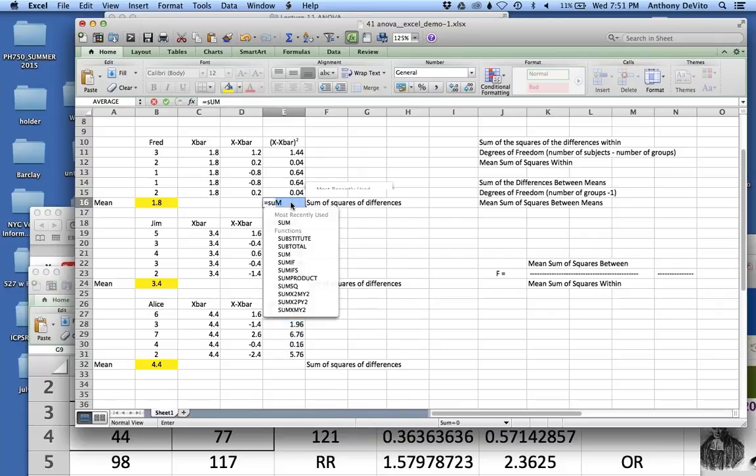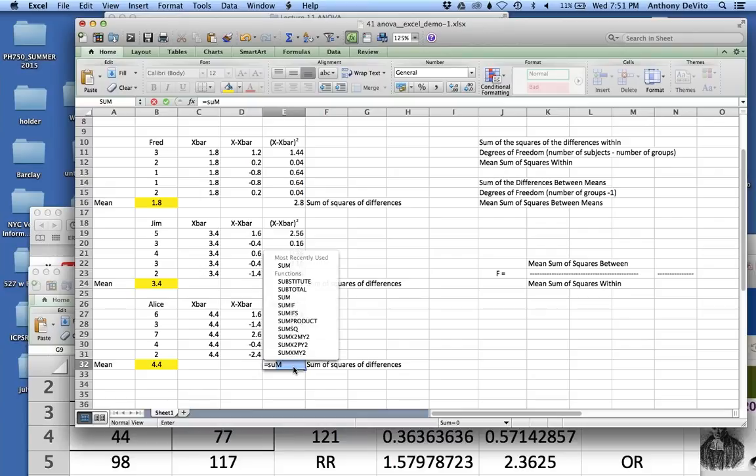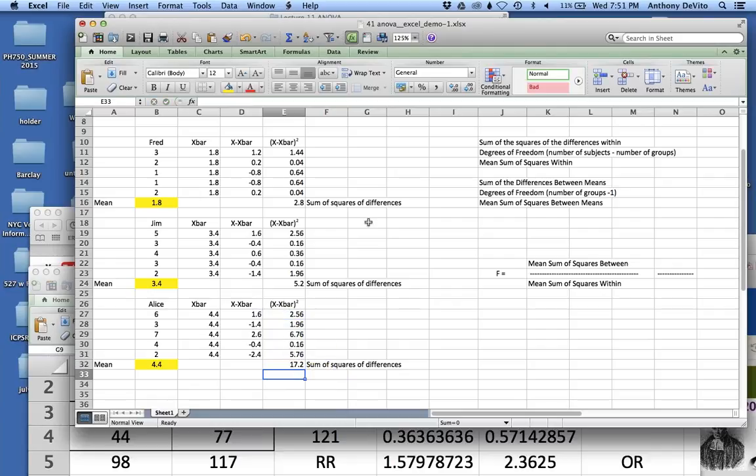Okay, so I'm going to add these up. And what are these things called when you add them up? It's called the sum of squares, right? We've learned about this already. The sums of the squares of the differences, or sums of squares if you want to abbreviate that a little bit. And it's a measure of the variability, because the more variable these numbers are from the mean, the bigger these sums of squares of the differences are. Well, we're about to come up with the variance. How do we get the variance again? The variance is the sum of squares, the sum of the squared differences, divided by n minus 1. So we're about to do that.